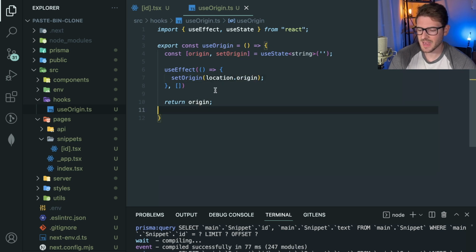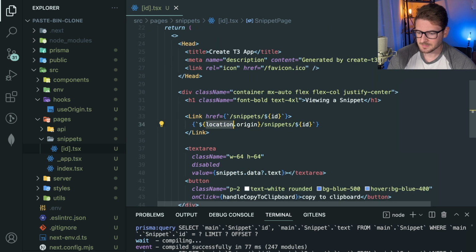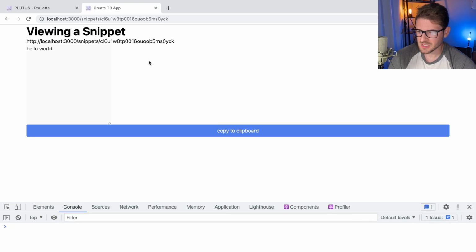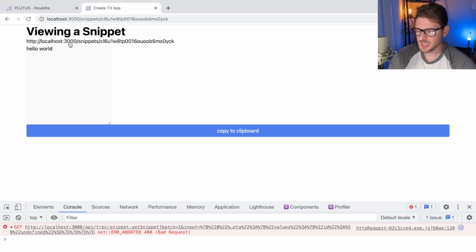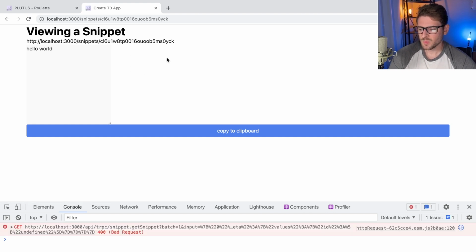Okay, so it's a little hack to get around the issues of Next.js trying to do this pre-generation and the hydration mismatching. But if I were to just use that instead, I'll just go ahead and say origin here and refresh the page. Notice I get no issues. There is a little bit of a flicker where it has to run the hook first to get the actual origin and put it in the URL. But that's one way that you can achieve what I was trying to achieve.